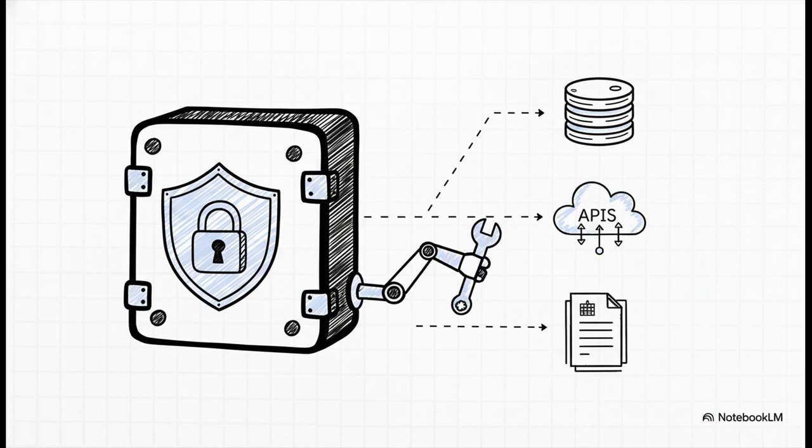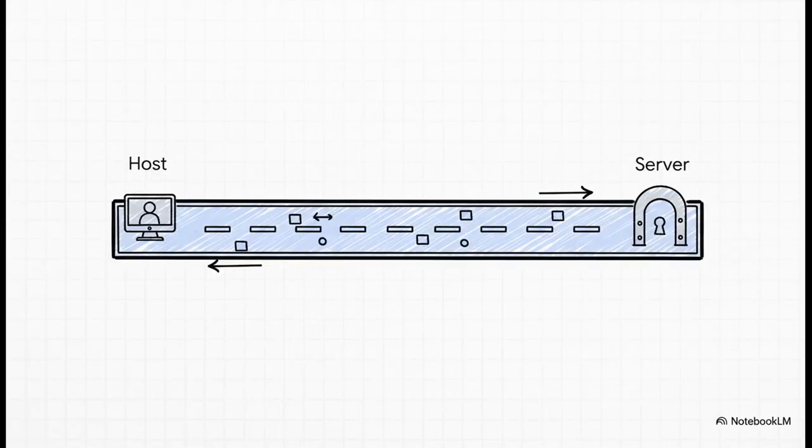Next up in the chain, we have the MCP Server. Think of this as the secure gateway to your data. It's the component that sits right next to your actual databases and APIs, and its whole job is to manage access and expose that data as a set of tools that the agent can then use. It's like the bouncer for your data. And this brings us to the final piece of the puzzle, the MCP protocol itself. This is the glue that holds it all together. It's the digital highway, the transport layer, that connects the host and the server, making sure that all the messages they send back and forth are standardized, reliable, and understood by both sides.